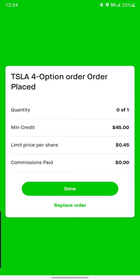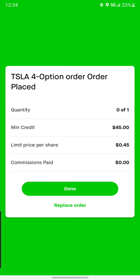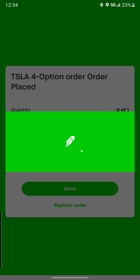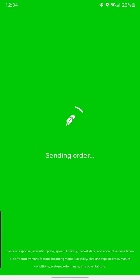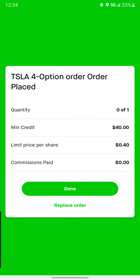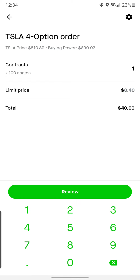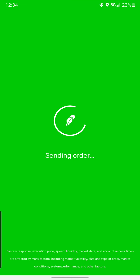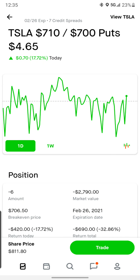One thing about these options when you're moving them super far out, they're usually not traded so heavily that far out, so it's not going to be quite as liquid, everything moving quite as fast. Let's try again. It may take a little bit longer to fill or a lower price. Let's try $40. Boy, this is slow. Sorry for the slow example, but let's try 35. I think you could get more if you were more patient. All right, so we just moved one. We collected $35 to be able to move that out.